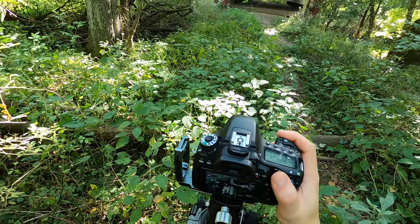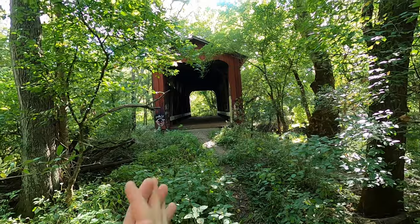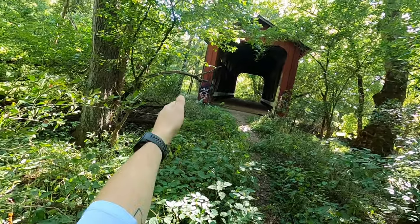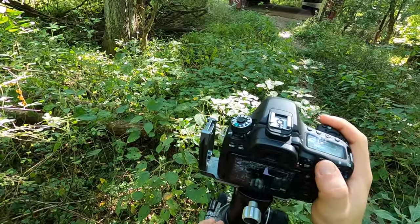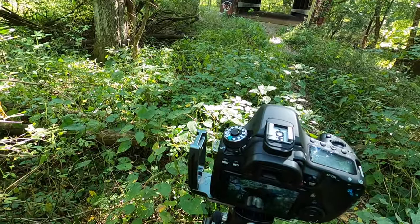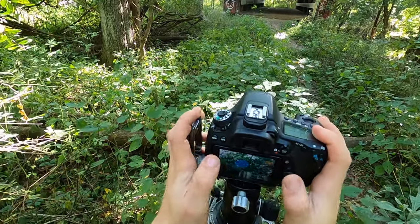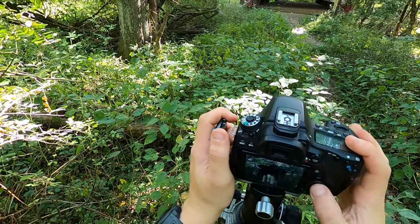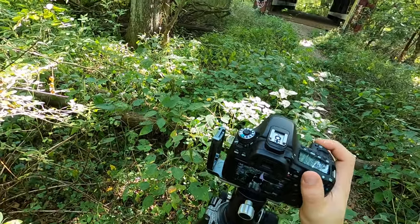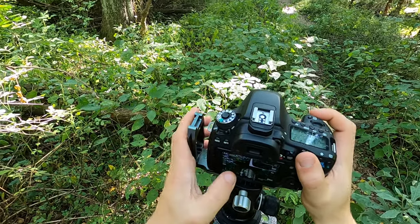I'm still focusing on the same spot, the really shadowed area. I'm doing this on the left side, not that it really matters, because I'm in control of the settings for focus and all that stuff. But I'm focusing on that left side in particular, though it really doesn't matter as long as the distance is the same. So I took the second shot and ooh, there is a little sunspot there, which is unfortunate. I may be able to clone it out in post just because it's in the foliage, so that may be easy to clone out. But let me try again to see if I can get a different result.